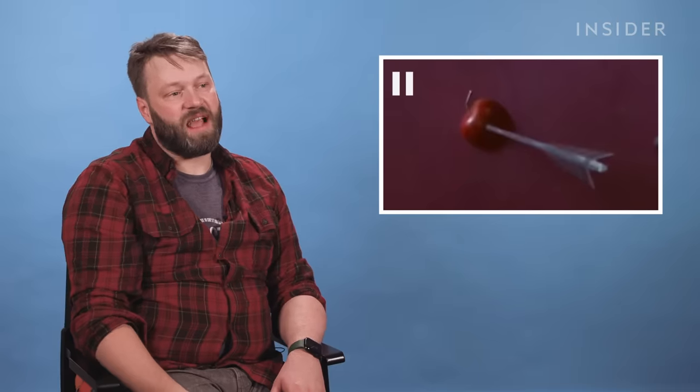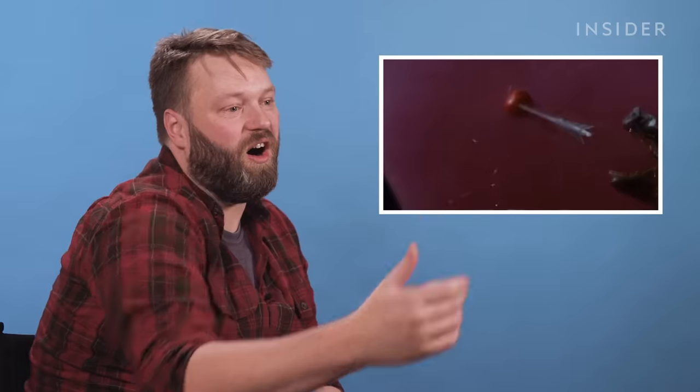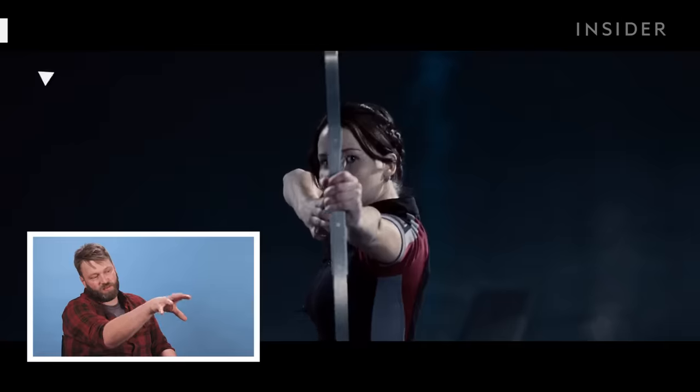Shooting a broadhead — a hunting arrow, a two-bladed broadhead — and it's stuck into the target quite realistically. That's kind of how a broadhead would stick into a hard target. Even a light poundage bow would probably do that. I've tried to shoot apples before, and what tends to happen is the arrow just goes straight through the apple. The type of archery I do is called instinctive archery — I don't use a sight, and I let my mind, brain and muscle memory work subconsciously to tell me where to shoot. That's what she's doing, I would imagine. I've always got a soft spot for the Hunger Games — I'm going to give it a seven.